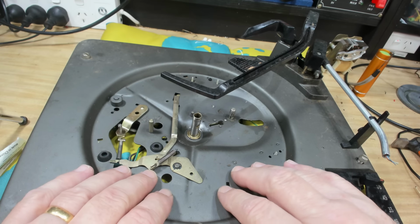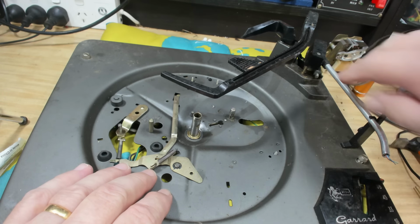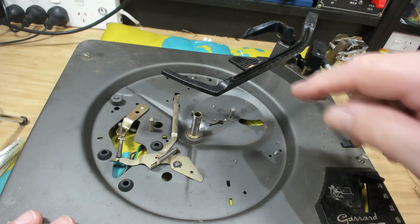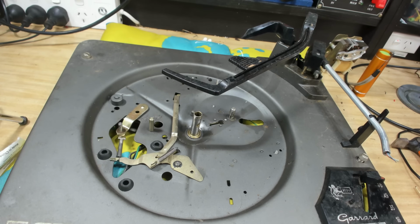That's about as far as I need to go to dismantle this. I'm going to put it in the trough and wash all this stuff out here. And then I'll go and get some solvents and a little tray, and I'll clean all the grease off. I'll come back when it's all clean.